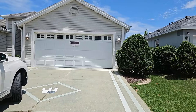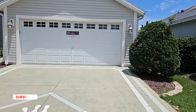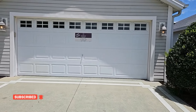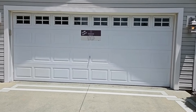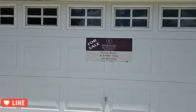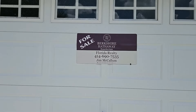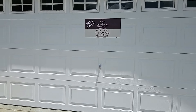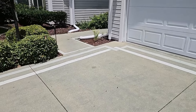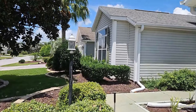Welcome friends as we walk up the driveway to this three bedroom and two bathroom home. It is made out of wood frame. As always, please contact the listing agent if you would like more information on this home — Jim McCallum. The driveway is cement and does have some decorative paint on it. You can see this home is well maintained and has mature landscaping.